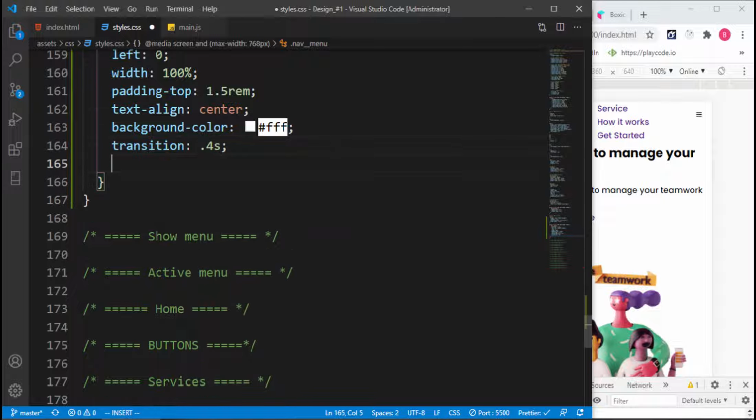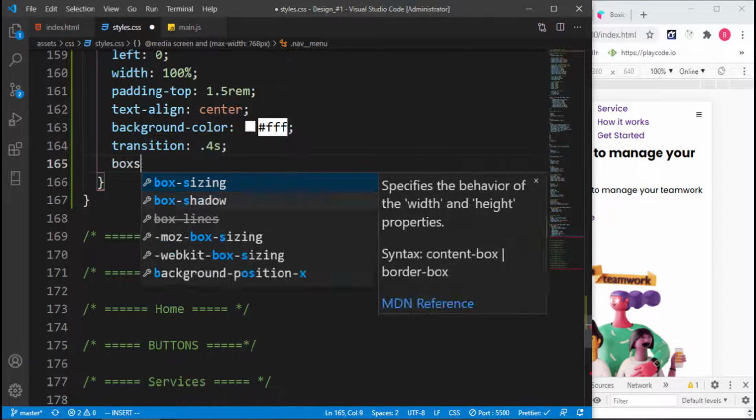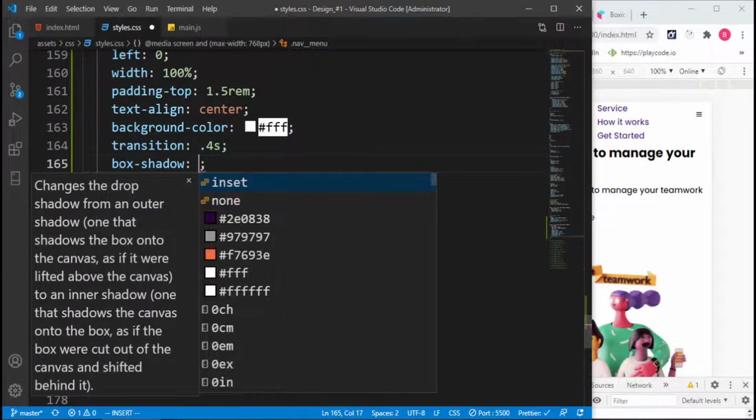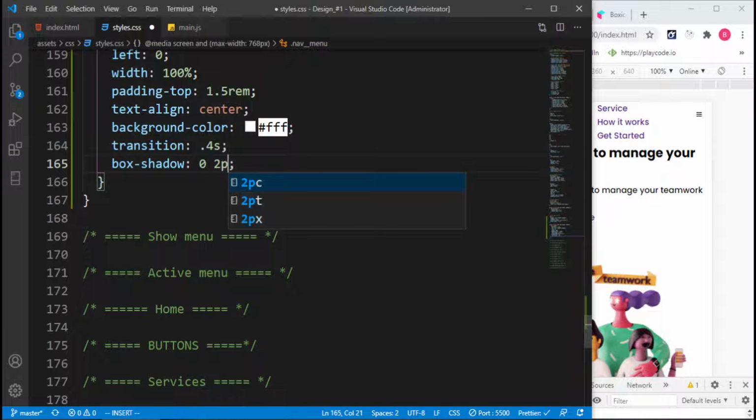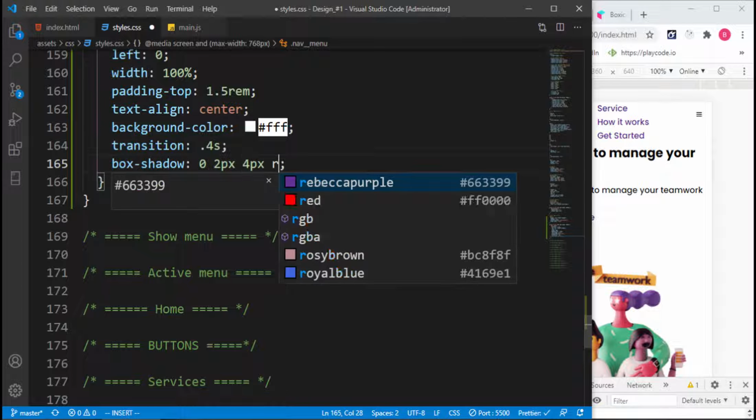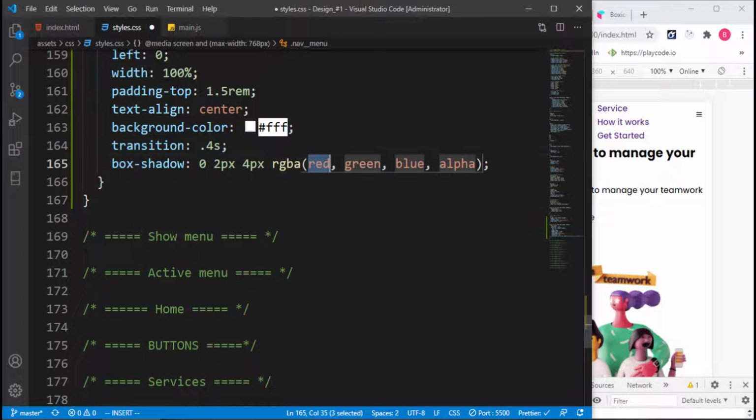Then we have to give it a box shadow of 0, 2 pixels, 4 pixels, RGBA. So this RGBA is red, green, blue, and the alpha you want. So we have 0, 0, 0. And for this one, we just have to give it a 0.1.